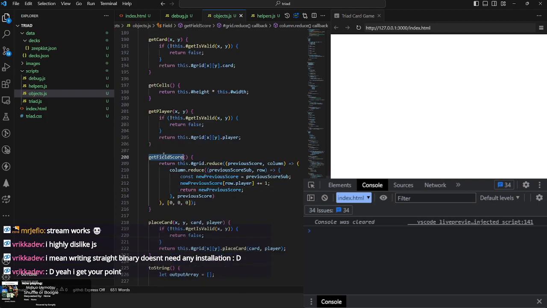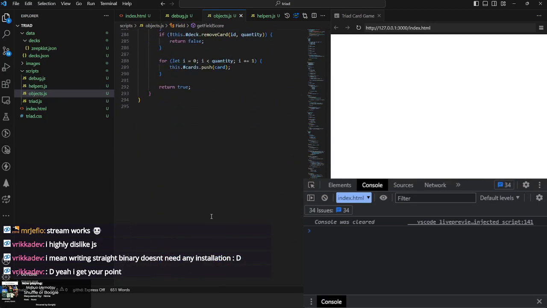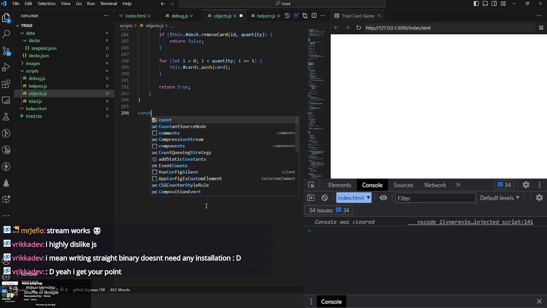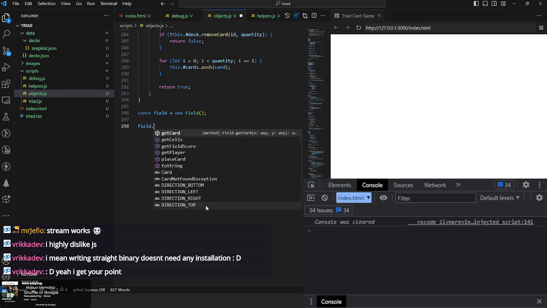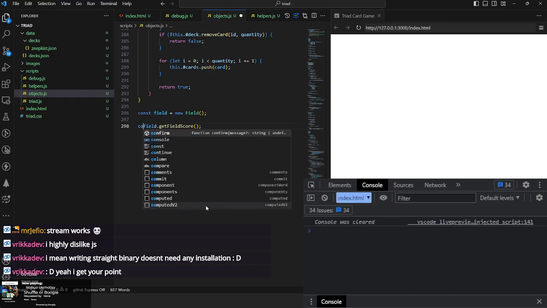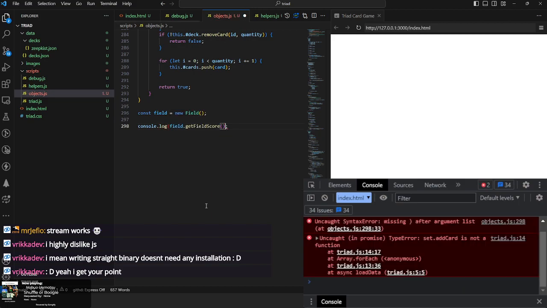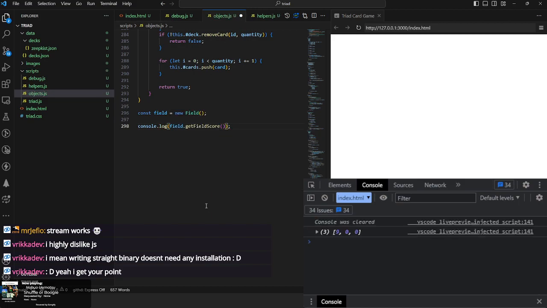So if I now use this on a new field, const field new field, and then field get field score, log, it's going to be 900. Yeah, it's 900. Okay, correct.